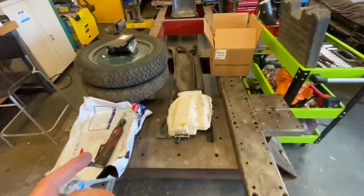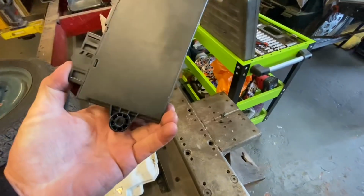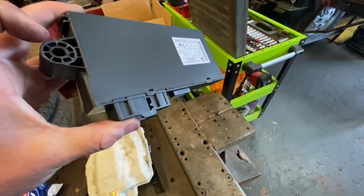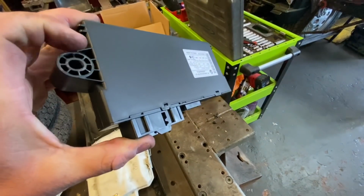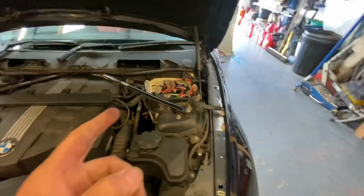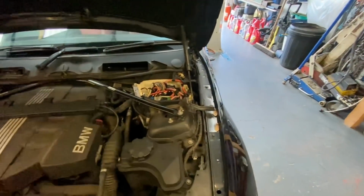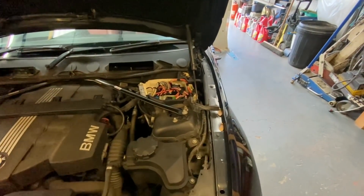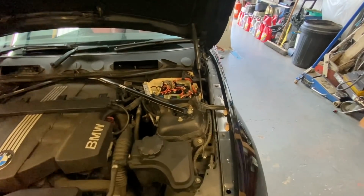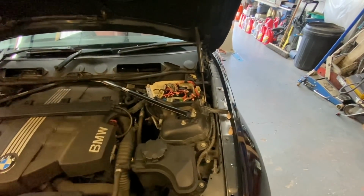So when I took out our original CAS, this has never been out of the car. The bolt was really tight. There's no scratches or marks on there. The bolt, you could tell, it had just never been undone. So I don't believe that's been changed. I believe they've just changed the ECU. And do we know, have they put the correct part number ECU in there? It's something that we're never going to know. So I'm just going to swap round everything back to the original stuff that I took out of this car.